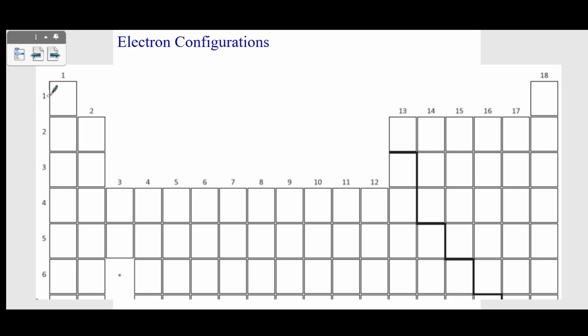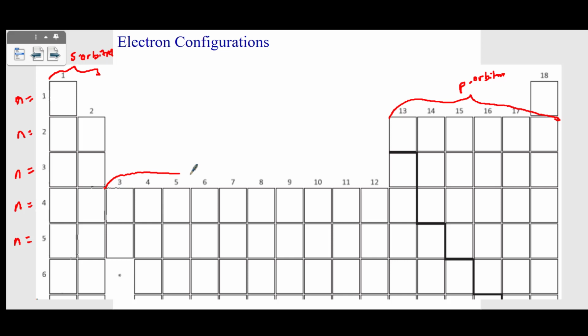And just stay with me real quick. You can see on the left-hand side of our periodic table, we think of what we call energy levels, principal quantum energy levels. This is the n equals 1 principal quantum energy level, the n equals 2, the n equals 3, the n equals 4, the n equals 5, so on and so forth, okay? Now, our periodic table is grouped in orbitals. So this is the s orbital. This is the s orbital. The s orbital is the simplest of all the orbitals. Right here is called the p orbital, and right here in this big group is called the d orbital. And so we're going to be grouping our electron configurations in terms of these orbitals.